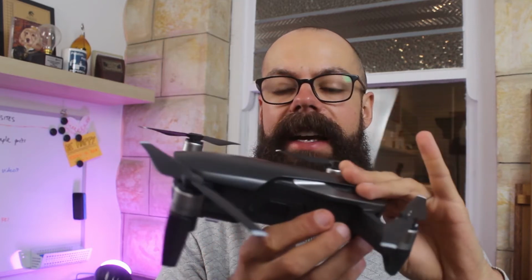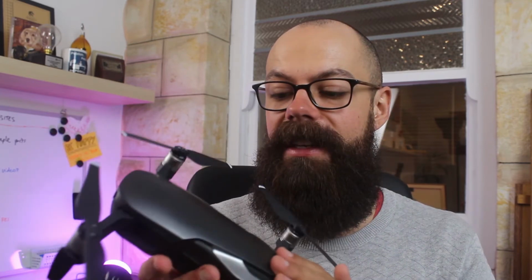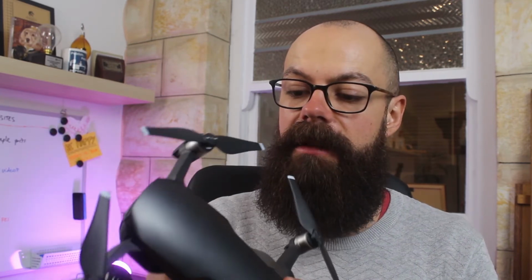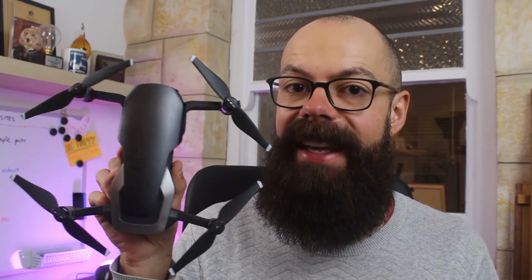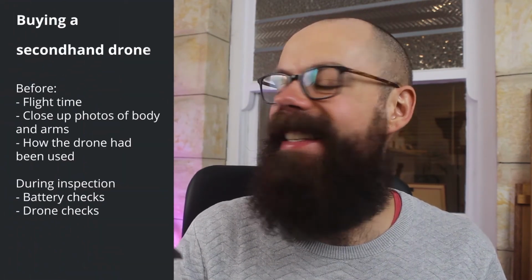That's important because in the Mavic Air in particular, the battery's mounted on the bottom, which means you don't want it falling out, right? Once you've looked at the battery, connect it to the drone, make sure it's nice and sturdy, that it doesn't move, and then check the drone. The drone is the thing you are buying, obviously, so let's make sure that we're buying a good drone.